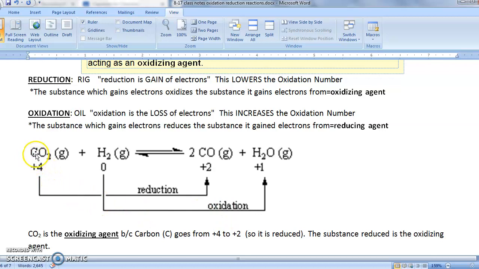Carbon here is with 2 oxygens. It's +4 because 2 oxygens times -2 is -4, so the carbon's +4. Now it's only with one oxygen, so it went down to +2. It went from +4 down to +2. Here it was having 4 electrons being hogged. Now it's only having 2 electrons being hogged. Reduction is gain in control of electrons. It's gained 2 of its controlling back. It was reduced from 4 to 2.